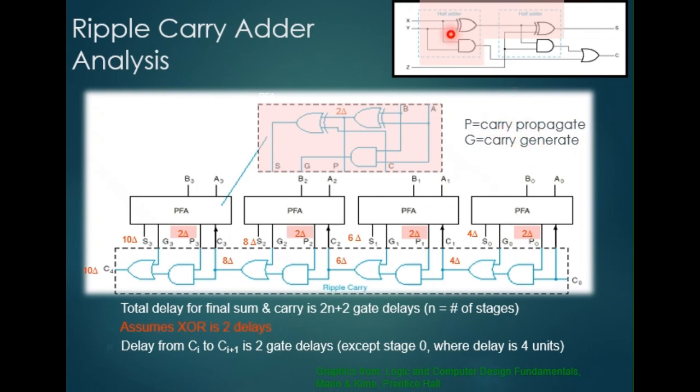So the signal that comes from bit A XOR B, okay, this A XOR B, this signal we call carry propagate, and we denote it with P. And the other, which is carry generate, actually comes from the A AND B logic. This one we call carry generate. So each block here has carry propagate and carry generate, P and G.